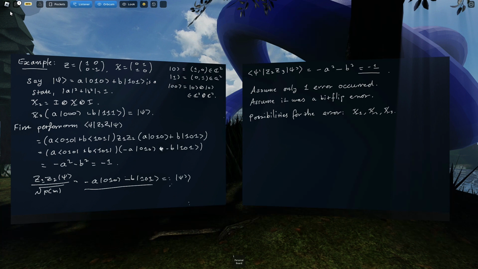And then what we want to do is say we performed z1, z2 to this vector, and we got -1. So that means that either the first bit was flipped or the second bit was flipped. And then we performed z2, z3, and that also gave us -1. That means that either the second bit was flipped or the third bit was flipped, okay? So either the first or second was flipped, and either the second or the third was flipped, and we know that there was only one error, and there was only one bit flip error. That just tells you that there's only one possibility. It must have been the second bit that was flipped.